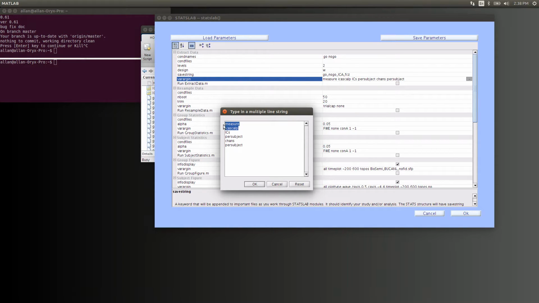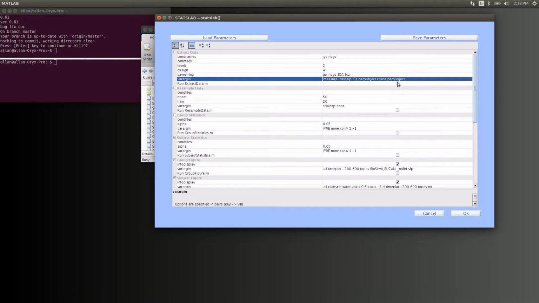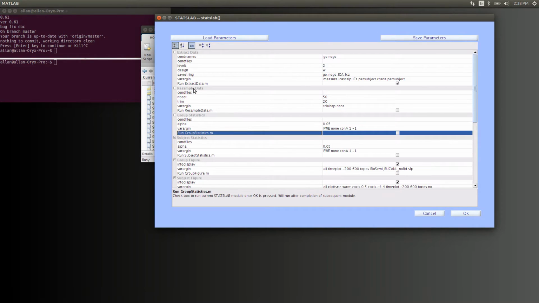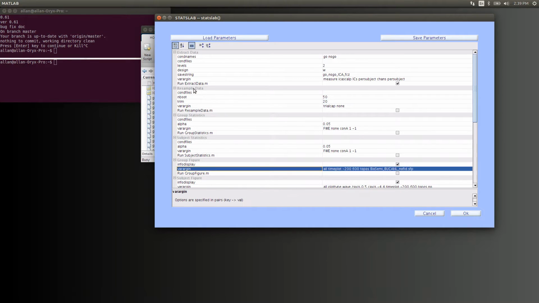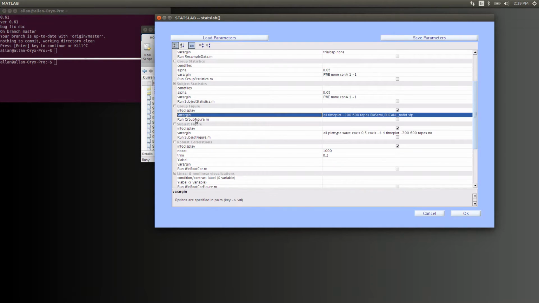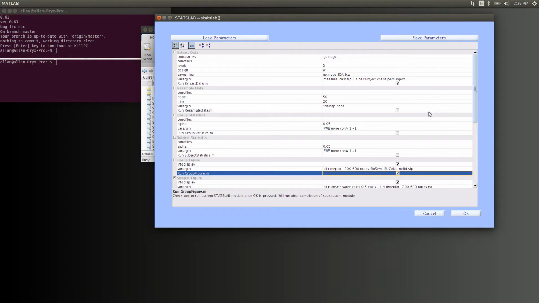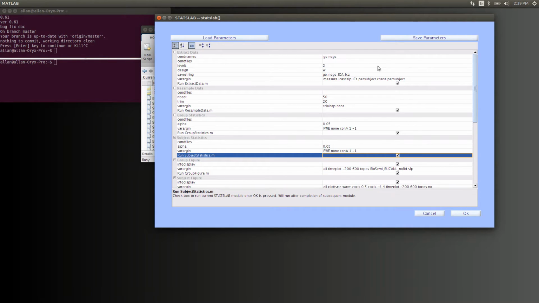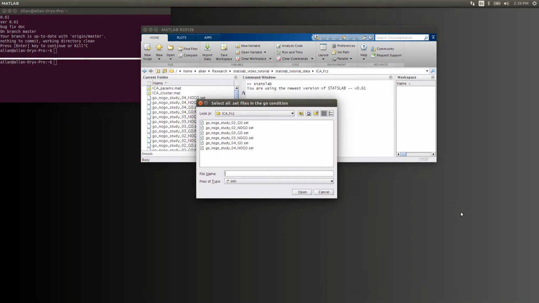So instead of measure scalp chan, we have measure ICA scalp, and then which ICs we want to pick per subject, and which chans, again, we want to pick per subject. So we can run that. Resample data, we'll keep exactly the same. Group statistics, exactly the same. Subject statistics, same. Group figure, same. We'll just take it right up to the group figure. Then we want to click these checkboxes so that it actually runs those modules. I think I have all of the ones I want for right now. So let's hit OK and see what happens.